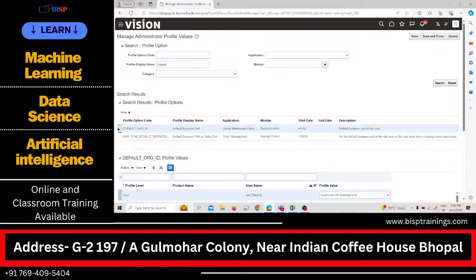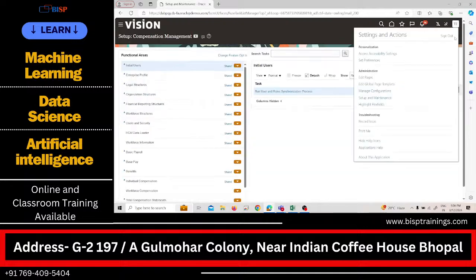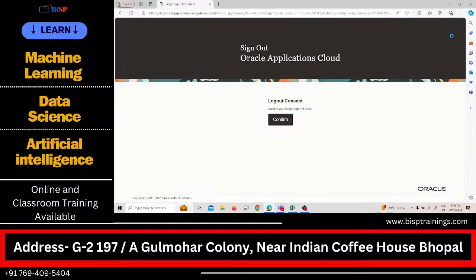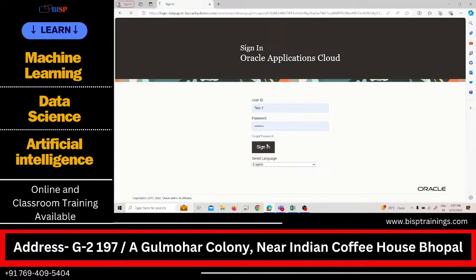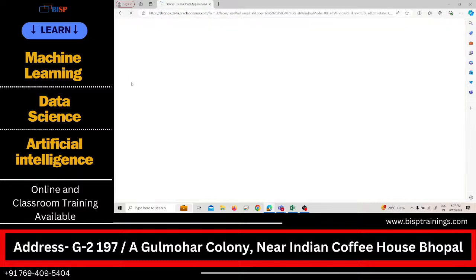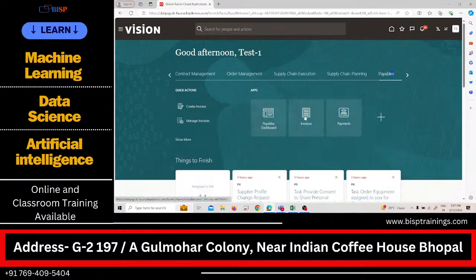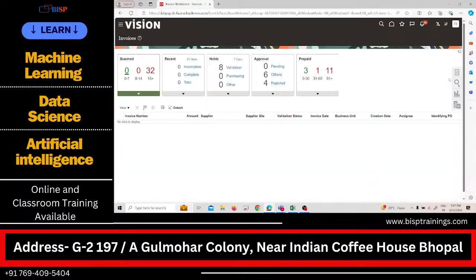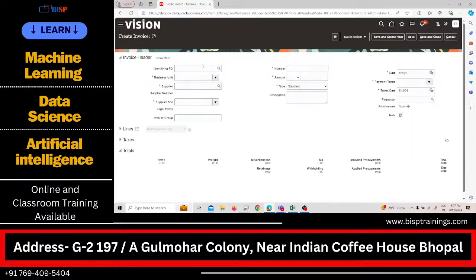So we'll select this default. We click Save and Close, and done. I'll log out and log in again so the effect of this default will be done. So let's sign in again and create the invoice now. We are going to create the invoice. It still has not taken effect. As I told you, the site is really slow.